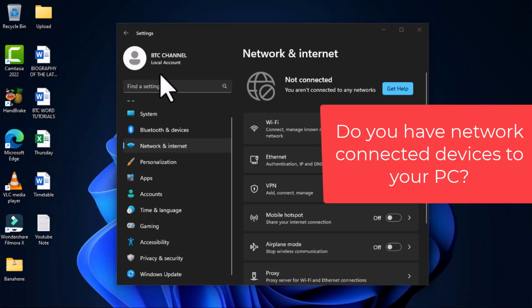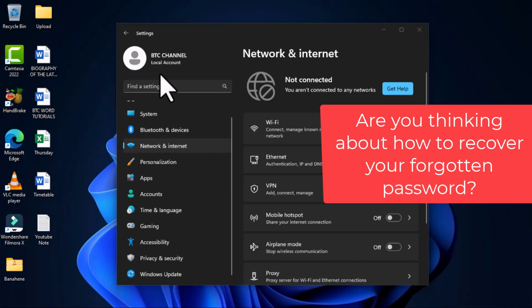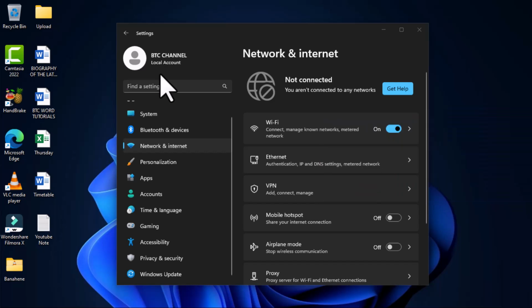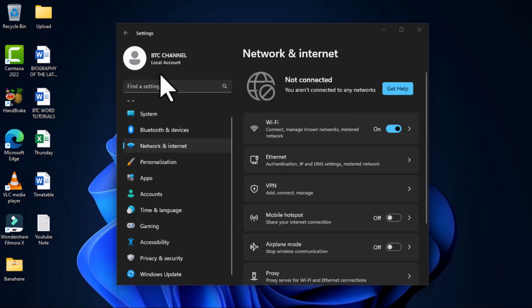Do you have a lot of network connections connected to your computer system, or do you sometimes forget your Wi-Fi password or any other external internet connection you have to your computer system? If this is a problem, then today Banahene tutorial collections is going to provide a solution to you. I'm going to provide you 2 ways you can get access to your security key or your password key of your internet connection if possibly you have forgotten the password.